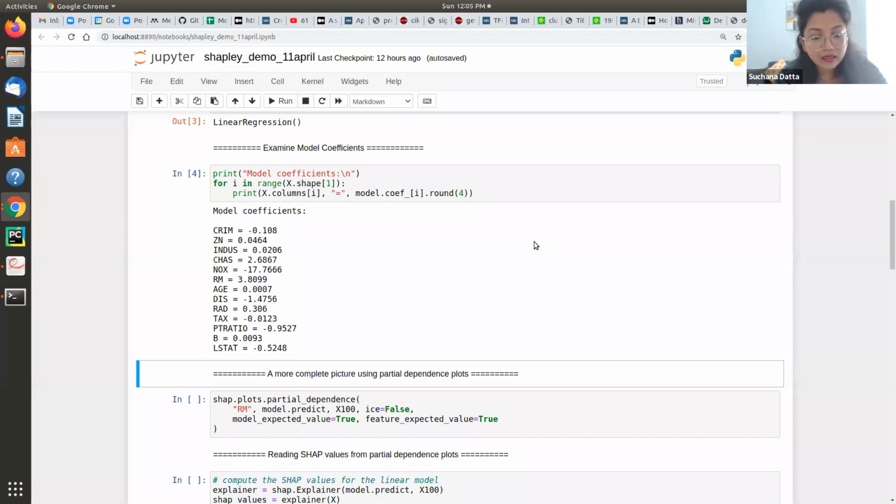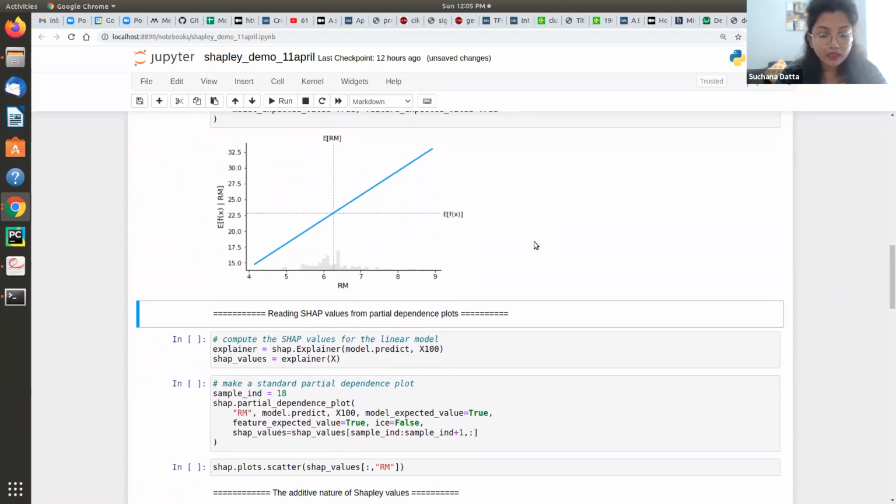This is because the value of each coefficient depends on the scale of the input features. If, for example, we were to measure the age of a home in minutes instead of years, then the coefficient of the age feature would become very large if you convert years to minutes. Clearly, the number of minutes since the house was built is not more important than the number of years, yet its coefficient value is much larger. So the magnitude of a coefficient is not necessarily a good measure of a feature's importance in a linear model. So let's get a more complete picture using a partial dependence plot, how it works and what it tells us.